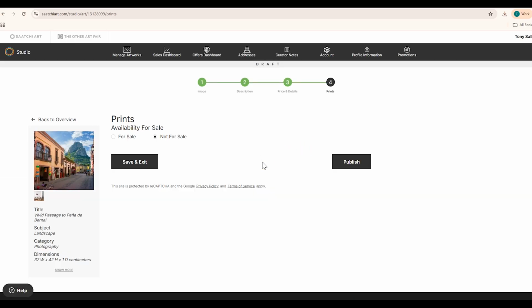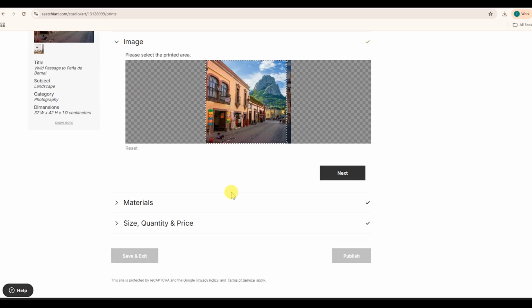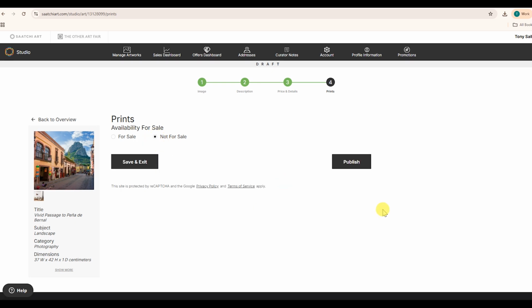Okay, now this is the part that can be a little bit confusing if you're new to Saatchi Art. If you click on for sale, these usually are print on demand, but I'm not going to do that because I am printing my own images.